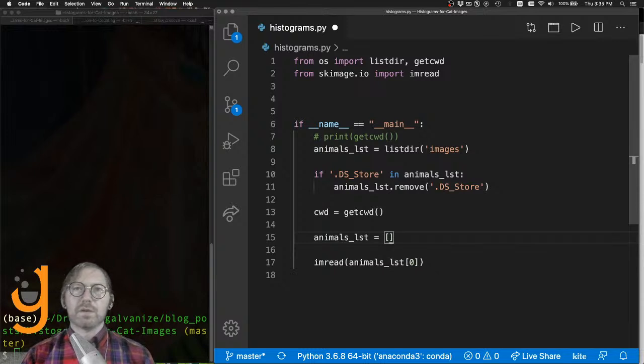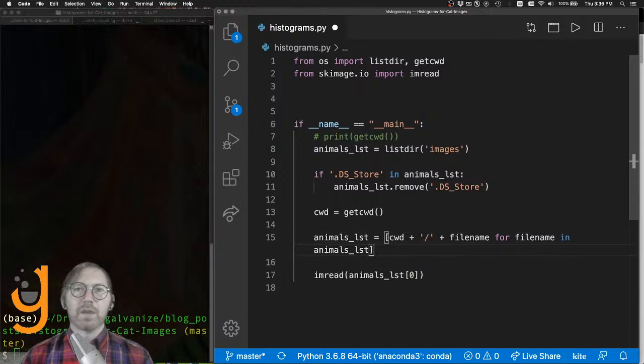And here we're going to say, let's do cwd plus, and then we're going to have a slash in there, not a backslash, but a forward slash. And this is going to be file name for file name in the animals list.